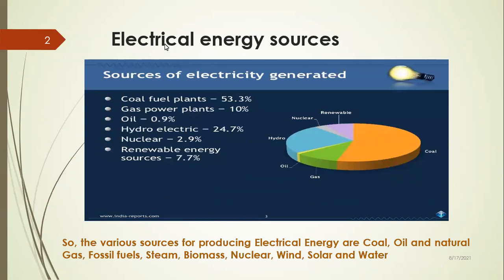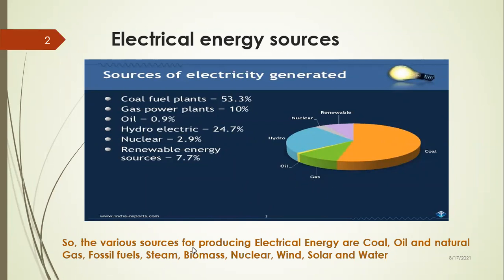So starting with the various electrical energy sources. What are the various types of electrical energy sources? Like there is the coal. Coal plants are thermal plants, where the main source for the thermal plant is coal. And the main source for the hydropower plant is the water. Okay. And for the nuclear power plants, the main source is uranium. Okay. And diesel plants are also used, where the diesel is used as the main source. Then biogas plants are there, where biomass is used.